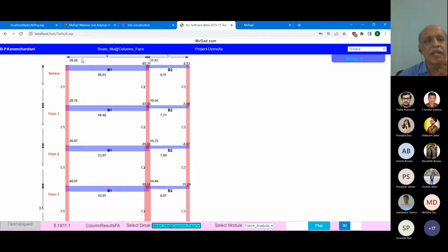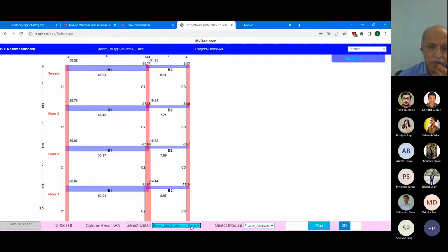Now what we did, mostly other softwares design the beam at the support, for the value of 49.22, whereas we are designing the beam at the face of the column according to 38.22. That means that is the saving of the reinforcement. Right?